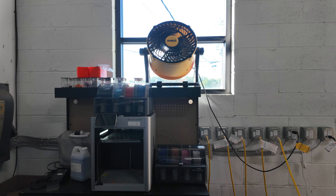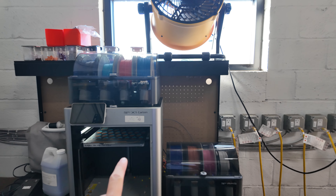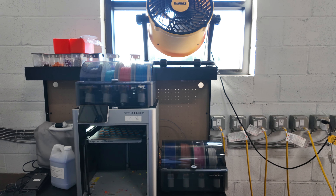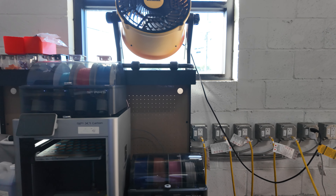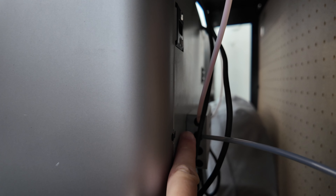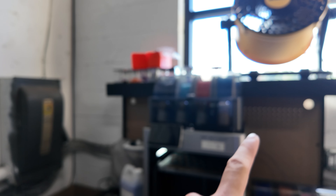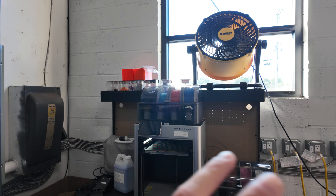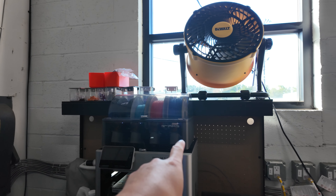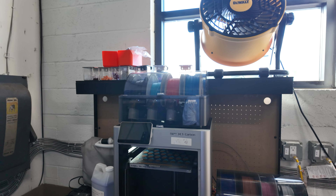I wanted to make an update to something I posted about a couple weeks ago regarding multi-color printing with more than four colors on Bambu Lab printers. This works both on the X-series and P-series printers. You're actually allowed to print up to 16 colors on one printer. You have to buy this unit called the AMS Hub. It allows you to connect up to four AMS units to one printer — there are four slots for PTFE tubes. In my previous video I said up to 12 or eight — I misspoke, it's 16 colors. Right now this setup is eight colors: I have one AMS up here with four and another one with four, but you can do up to 16 if you want.